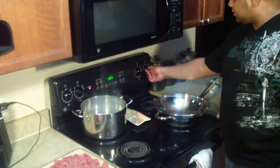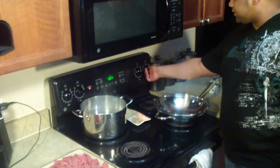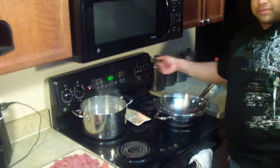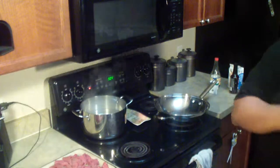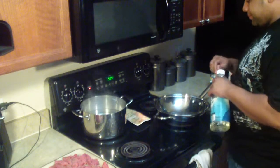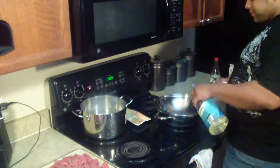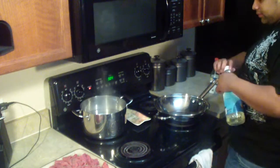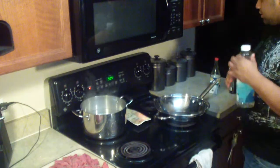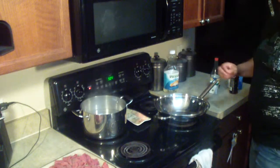Now you wanna start the flame at about a 7. And you want to pour about 2 tablespoons of oil, less if you're on a diet. Let that get warm.